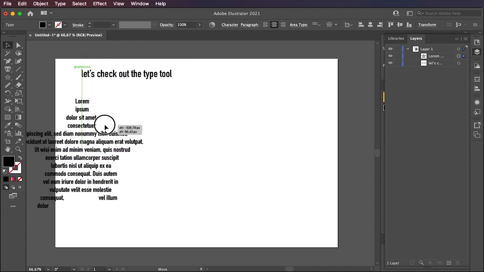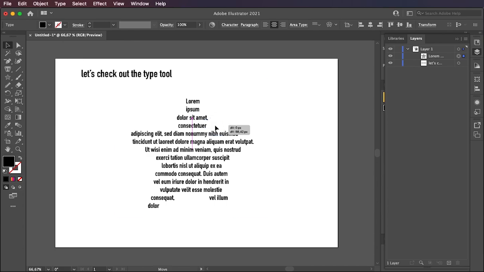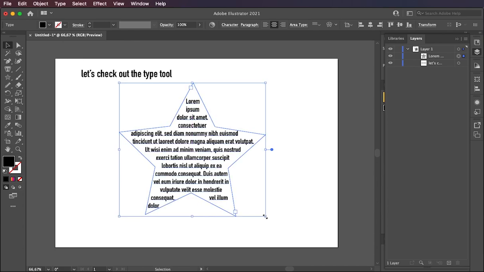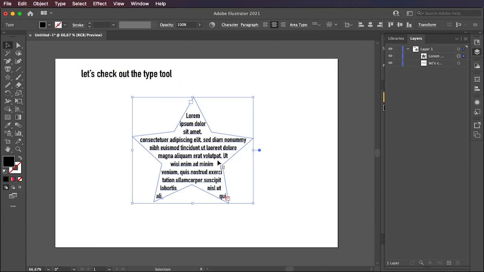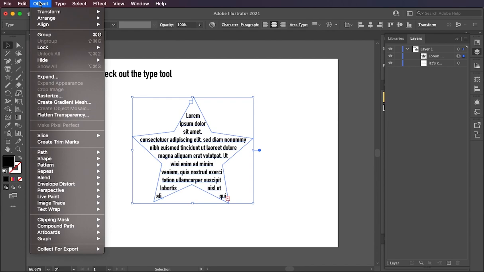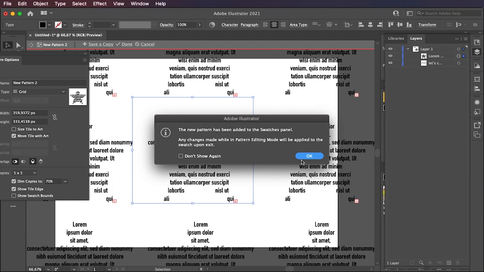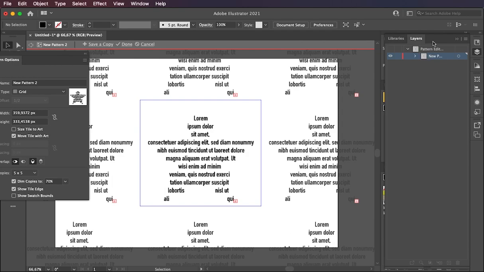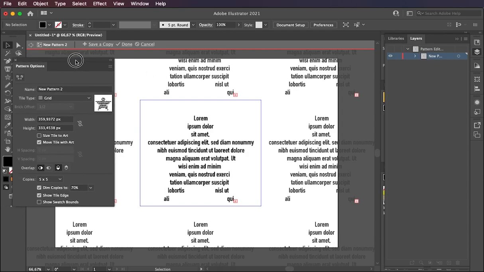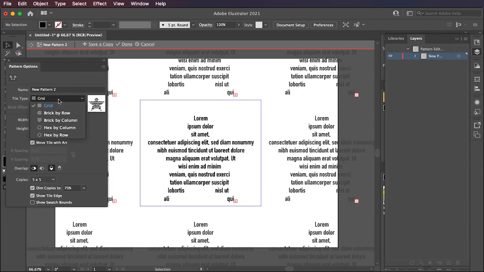Let's put it somewhere over here. Also, you can select the piece of work that you've done, and if you become sure that you would like to use this, you can go to Object and make a pattern from it. Let's have a look at that. It's added to my Swatches panel at the same time, and also I'll be able to play with it.